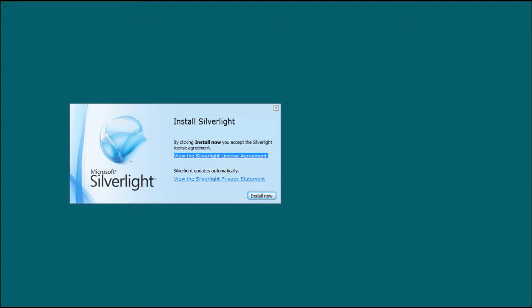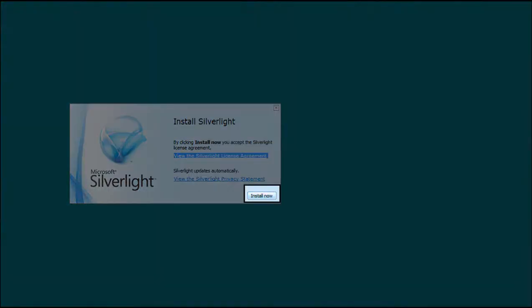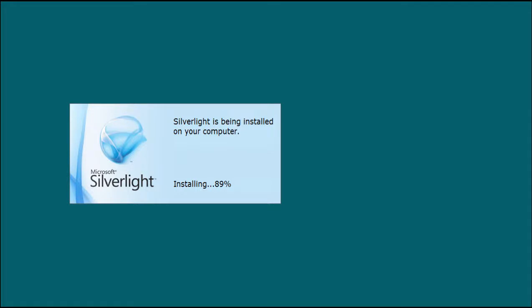The next dialog that will pop up I cannot capture here, but it will be a user access control dialog. Your screen will get dark and it will basically ask you if you want to allow the following program to make changes to your computer. In that dialog, click on Yes. If you do that, you end up on this screen here. And now you can actually finally go ahead and start the installation of Silverlight.